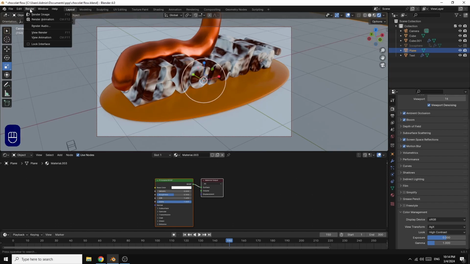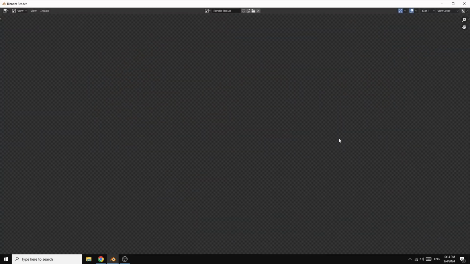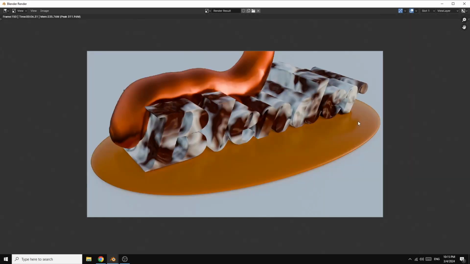Now if you go here in the render image to see, now we have this Blender cake with the caramel or chocolate. You can make it more brown.